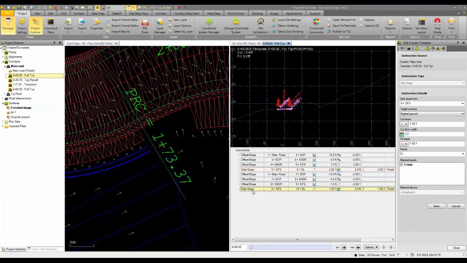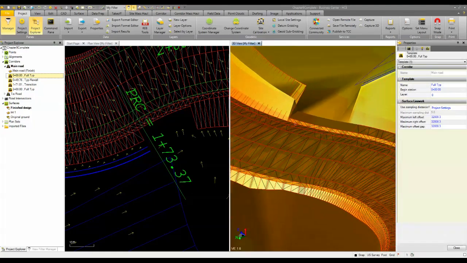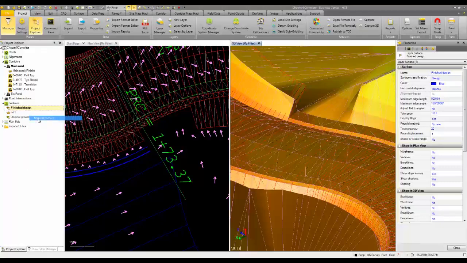So rebuild, do the same thing over here because we put a 2:1 on that back ditch. So we're going to match these slopes so that they're the same. Okay, so close that up. We'll rebuild that surface again.